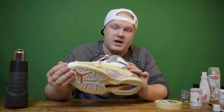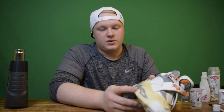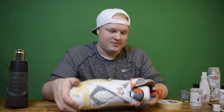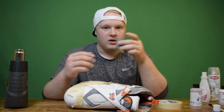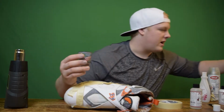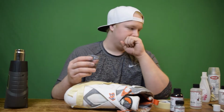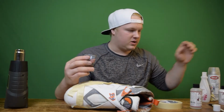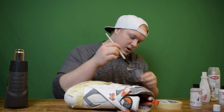Okay, so the tape job is actually done this time. I don't know how, but I forgot to tape up the actual soles. So now we are ready to paint. I had this paint mixed a long time ago, so it's drying slowly. But it was a gray base coat, couple drops of black, and on top of that, there's a couple drops of purple as well, just to try to recreate this color. So we're gonna use our angular brush. We're just gonna get into it.